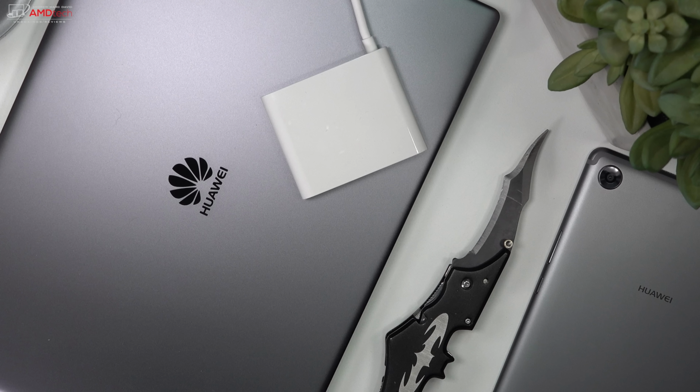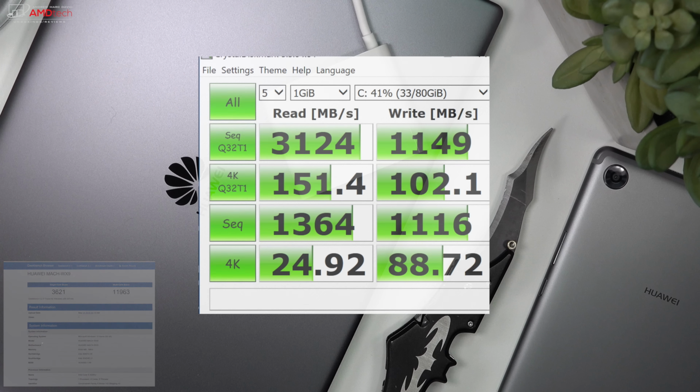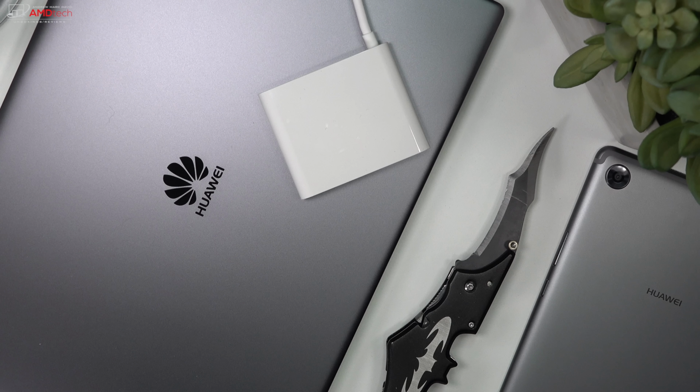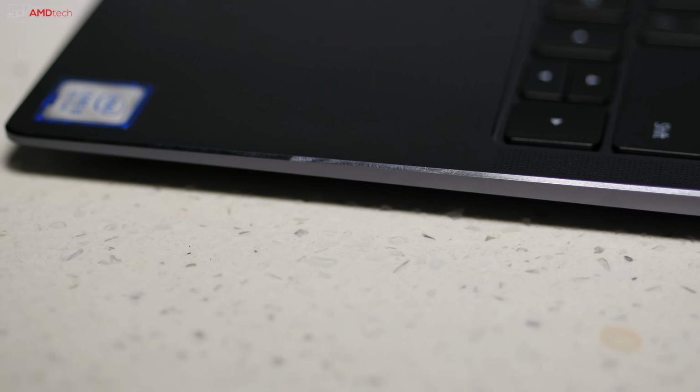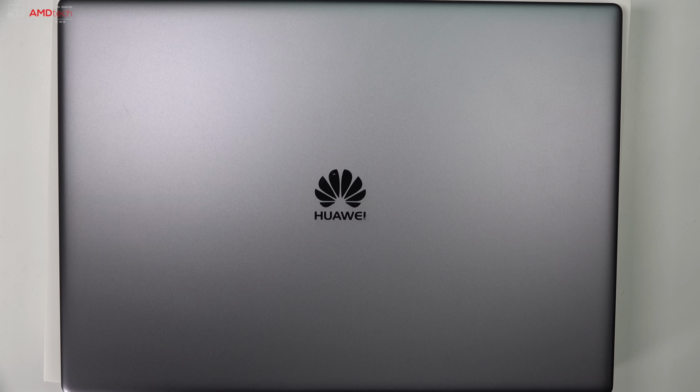I will be running my benchmarks and doing all my tests with the performance on this device over the next week or so. I will report my findings in that full review, so stay tuned for that. There are very few negatives so far with my early impressions. I think Huawei's hit a home run and made the necessary improvements over last year's MateBook X. So far, I'm impressed. And I'm looking forward to using this as my daily driver over the next week or two before I give you my full review. So hang in there, I will bring it very soon. So stay tuned, I will have a full review of the Huawei MateBook X Pro.